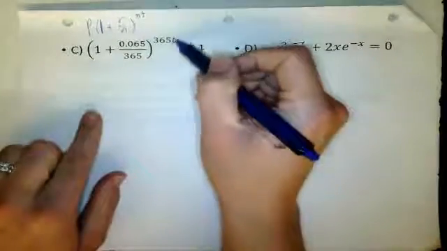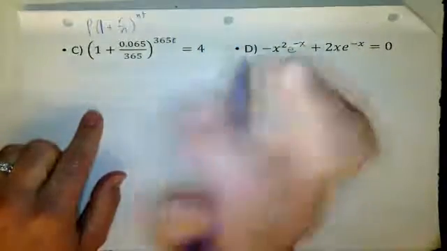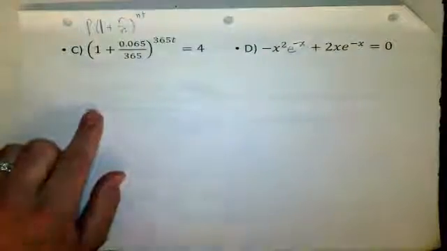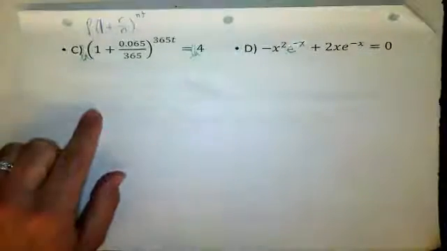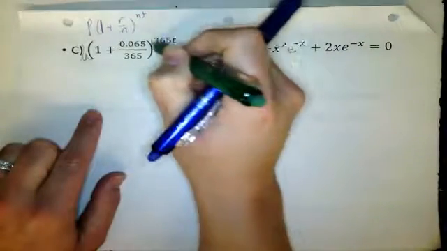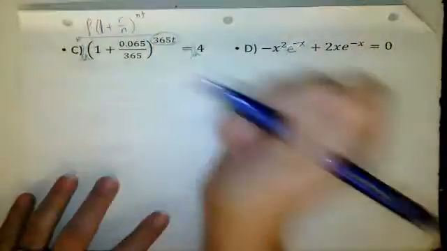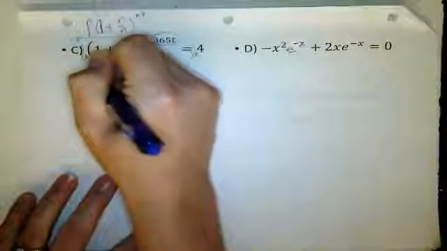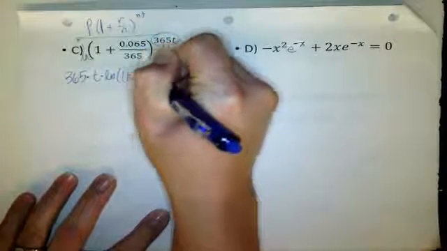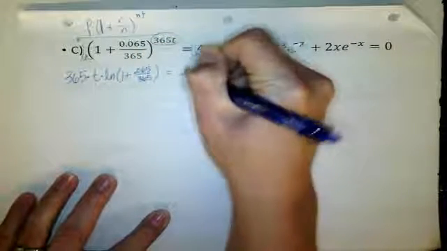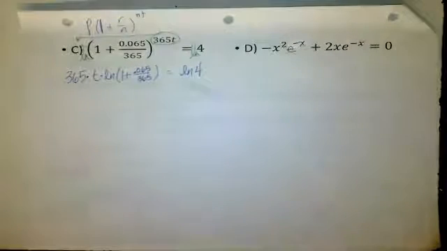In order to solve, I need to get my t out of the exponent. So what should we do? Natural log. Yes, right off the bat, natural log. Natural log allows me to drop my power down. The reason I can't do anything inside these parentheses is that it's all trapped right now by that exponent. So 365 times t times the natural log, all that garbage. And it's fine to call it garbage.